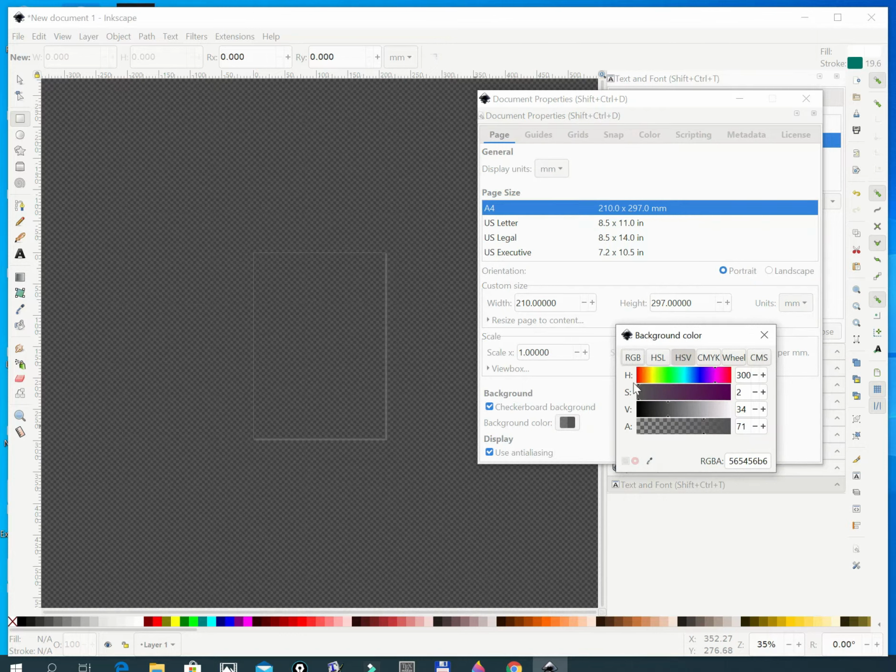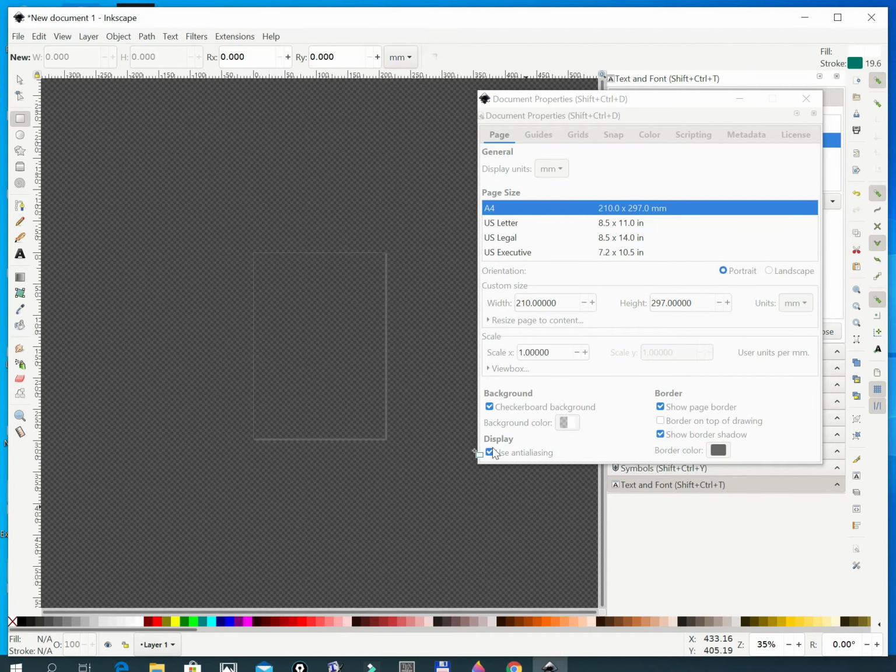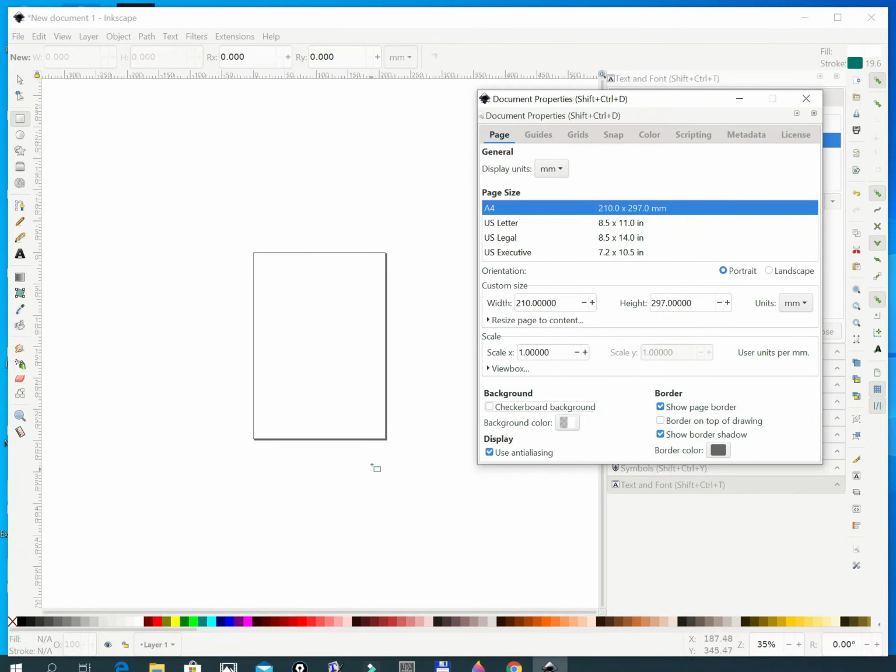If you don't want this color and you want some other color, maybe we go back to our original color, and then if we don't want the checkerboard, you go here. So this is where you can control your background if you want.